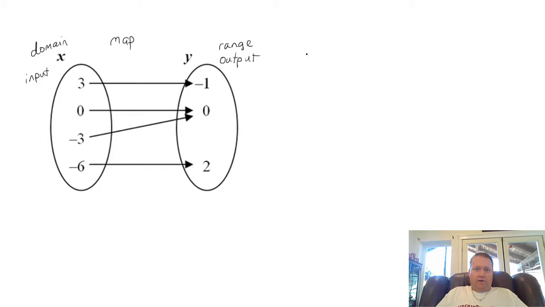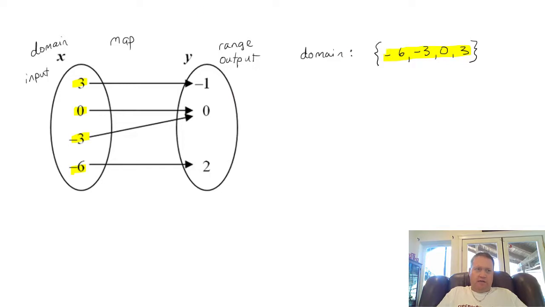So right now we could list out the domain of this particular function as going from smallest to largest. We have a -6, and sometimes we put it in these little squiggly brackets here. We have a -6, a -3, a 0, and a 3, and then we'll go ahead and close it off. And really all we're saying is these values here are all the values of my domain.